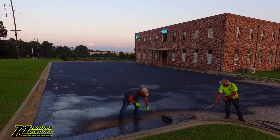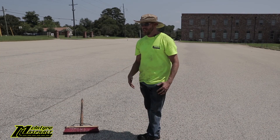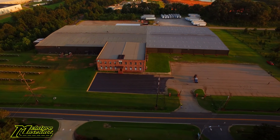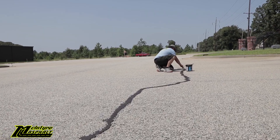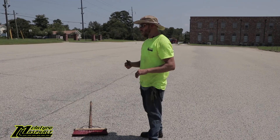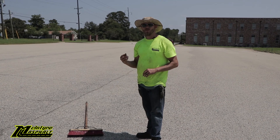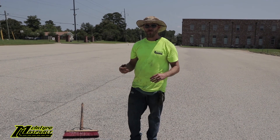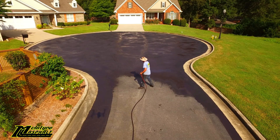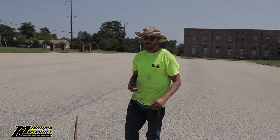Asphalt's strength is in its ability to give under weight or pressure. As it dries out through not properly seal coating it, it becomes more susceptible to cracks — which happen either through weight, through the water table rising up through your bedding, or it invites additional root, grass, and weed damage. These are things we can treat on a restoration job, but could have been prevented through regular asphalt seal coat maintenance.